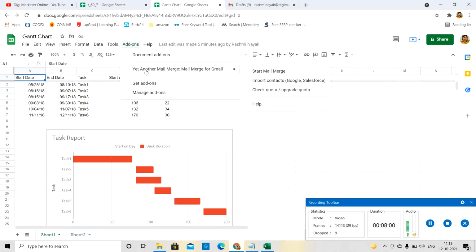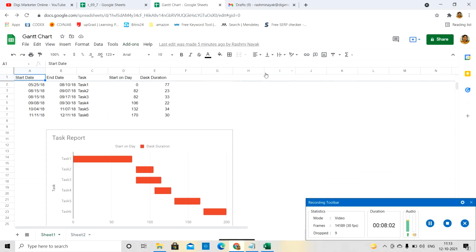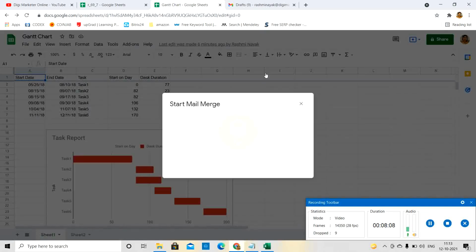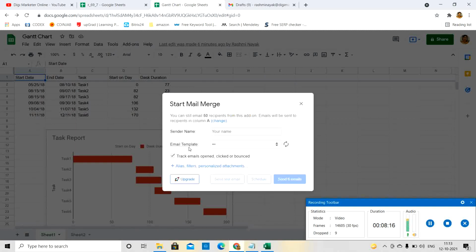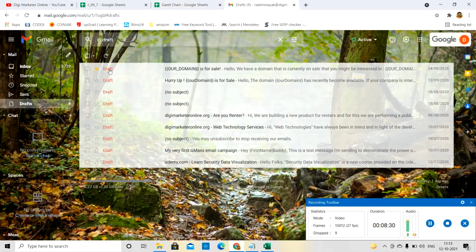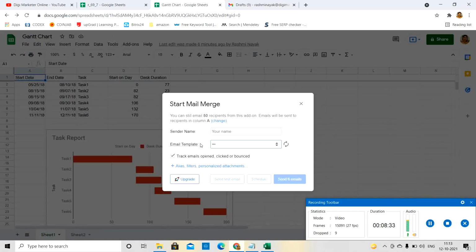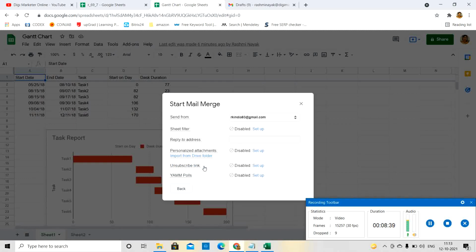If I do a start mail merge here, you can set your sender information, and in the email template, the highlighted ones would come to the top of your email template list. Like in this case, which I had saved as my draft, this would be highlighted in the top list. So I can select that, and for more options, I can go to this folder.